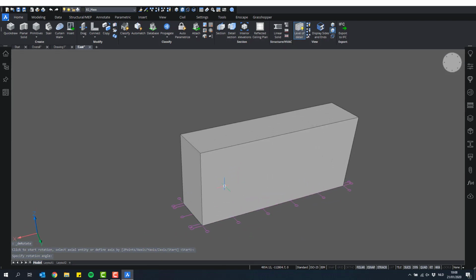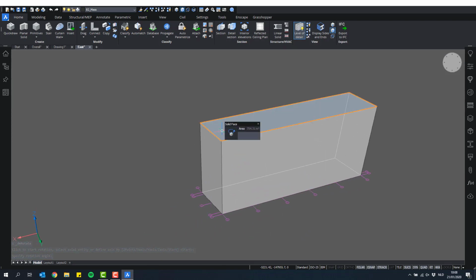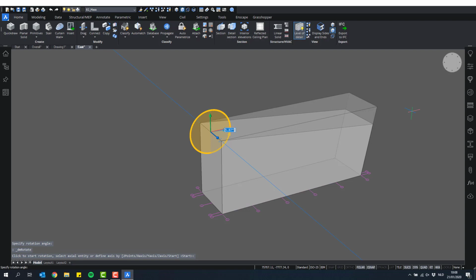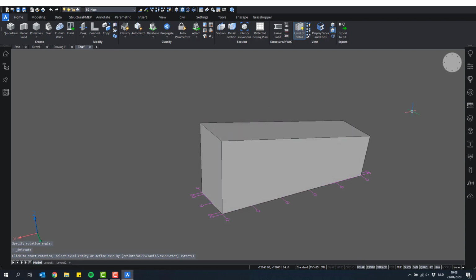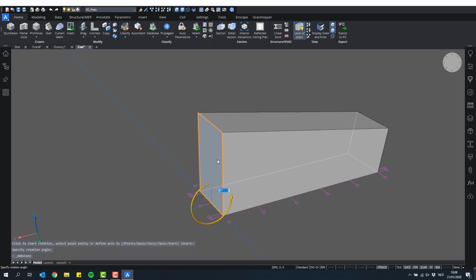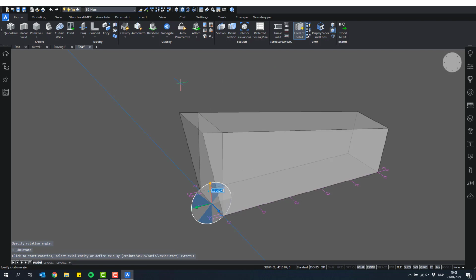I'm going to do the same for two other faces, the top face around this axis here. And then finally this face here around, again, the bottom axis. Around 15 degrees this time.